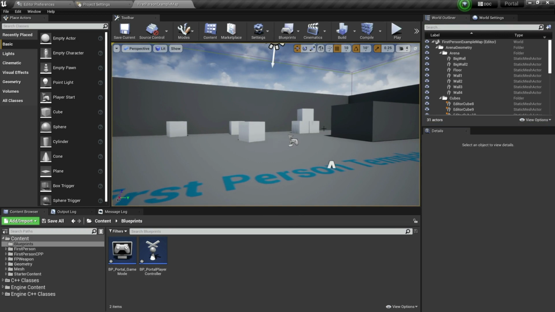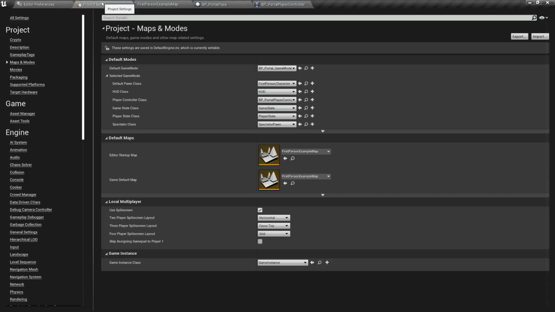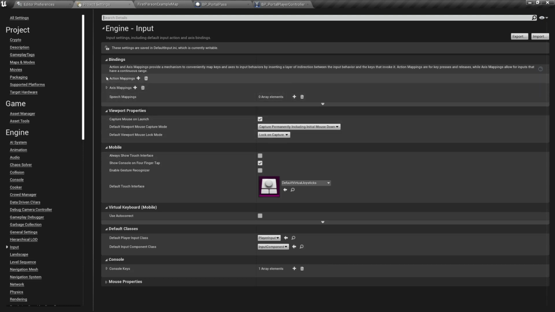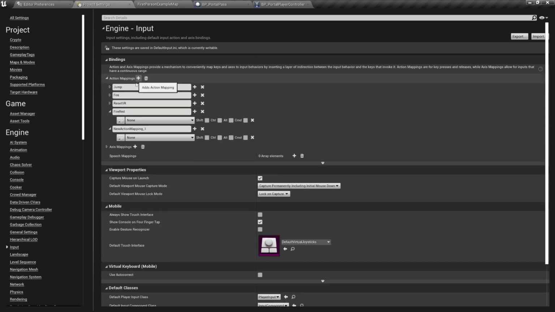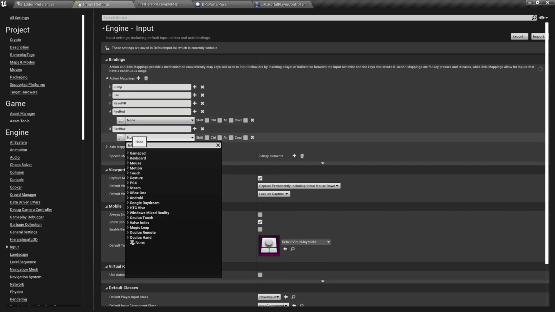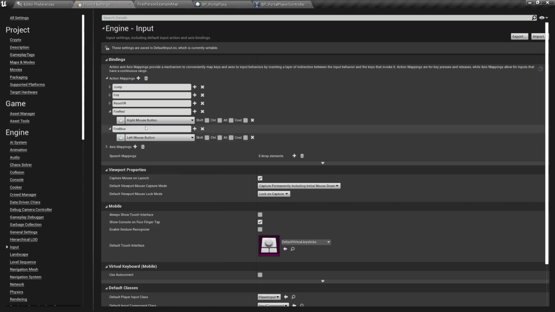Alrighty then, my game dev gangsteronio, the last step is upon us, and the first thing that we're going to do is go in the project settings and input, and over here for the action mappings, we're going to add one action mapping, which is going to be fire red, and another action mapping, which is going to be fire blue. For the blue one, we're going to say left mouse. For the red one, we're going to say the right mouse. So right mouse for the red, left for the blue.